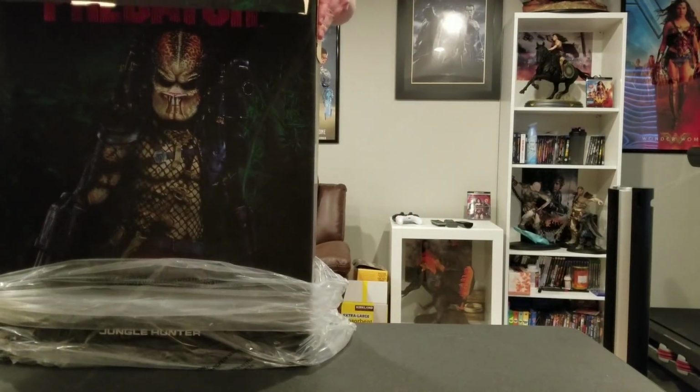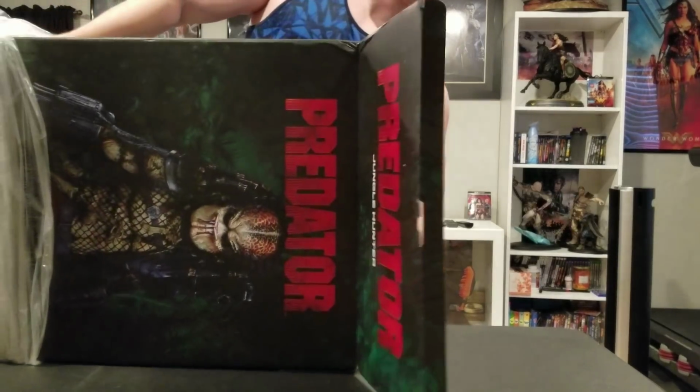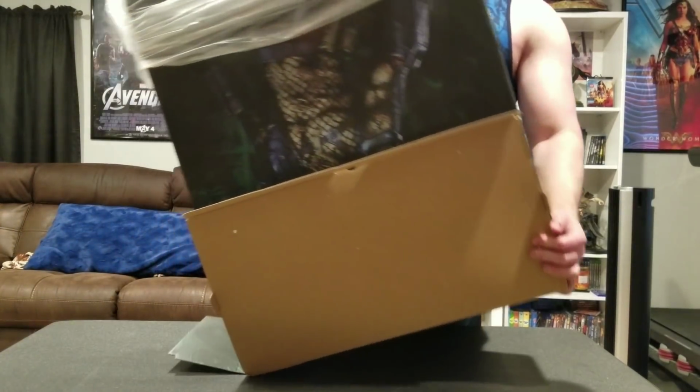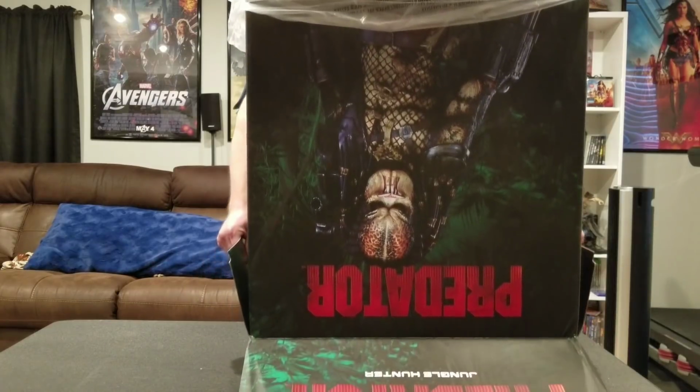You know, this is definitely not a cheap collectible. It's $1,250 on Sideshow's website. The exclusive is still available. It's limited to 600 and I got number 52.